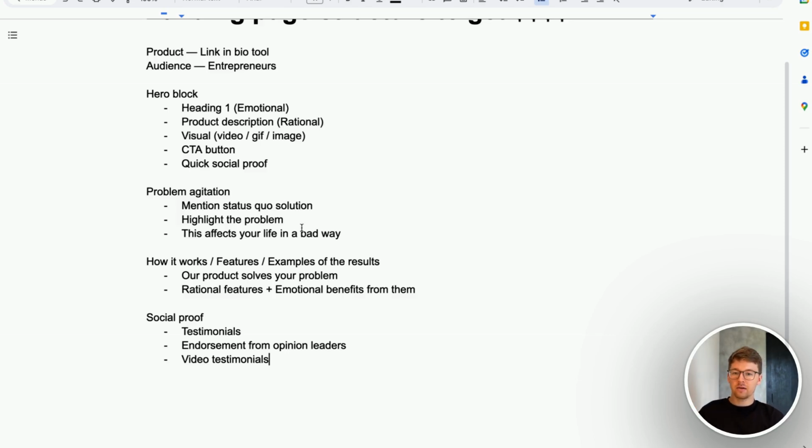So for example, if you say in the problem agitation that the problem of a LinkedIn Bio tool is that it's not made for entrepreneurs, you have this phrase. It's really good if you have a testimonial that has almost the same phrase, the same idea. It works really well because people will think, oh, it's something they said. I like this repetition of the idea. It starts to grow on me. And social proof, whatever works for you: 5, 7 testimonials, whatever direction you are looking for.